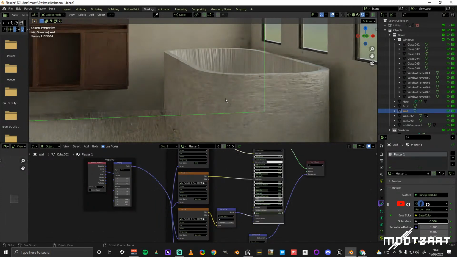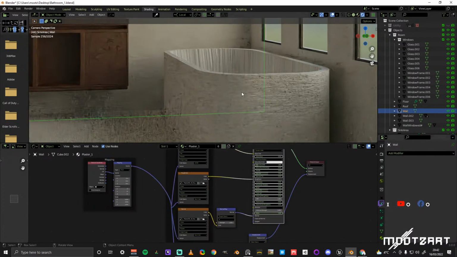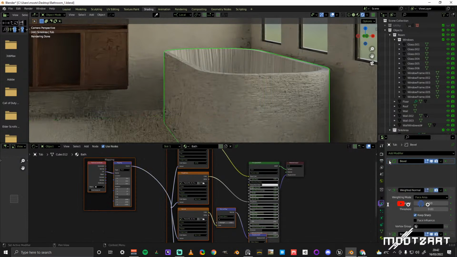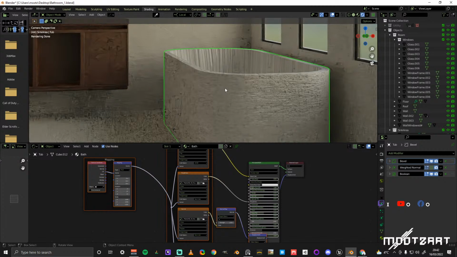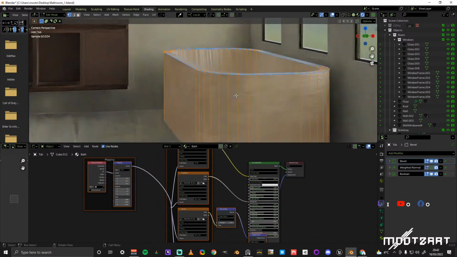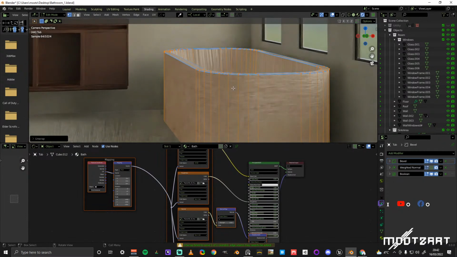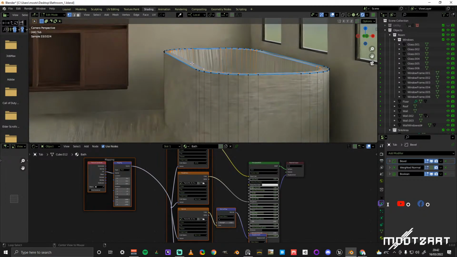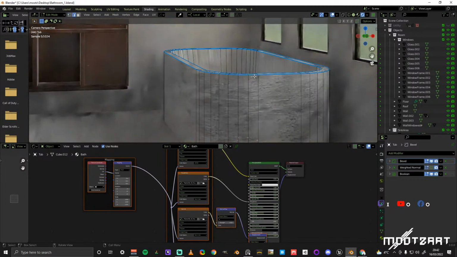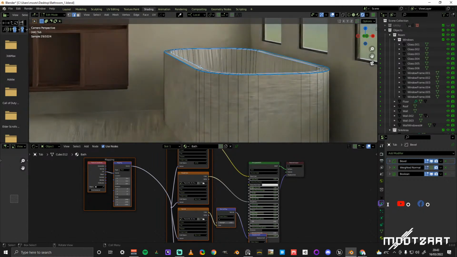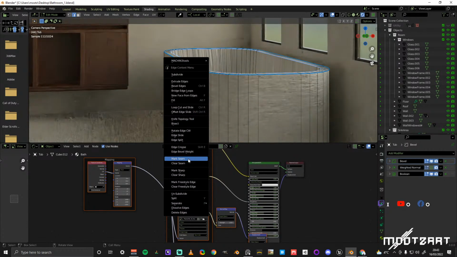For this, we haven't done a UV map, so that is why we've got these horrible looking results. I don't want to be destructive, so I'm just going to select everything and do an unwrap because we have sharps. No, we don't. Is that a loop? Is that selected, that loop? The edge select, grab that edge. I'm going to just mark that as a seam.